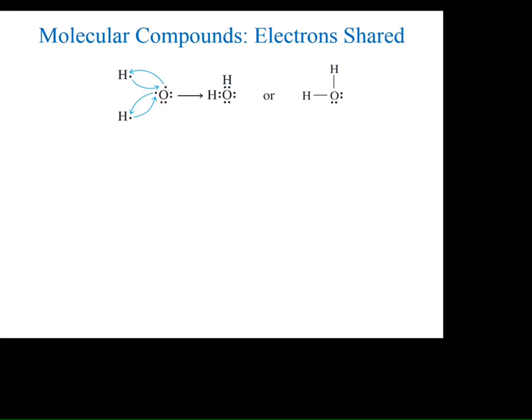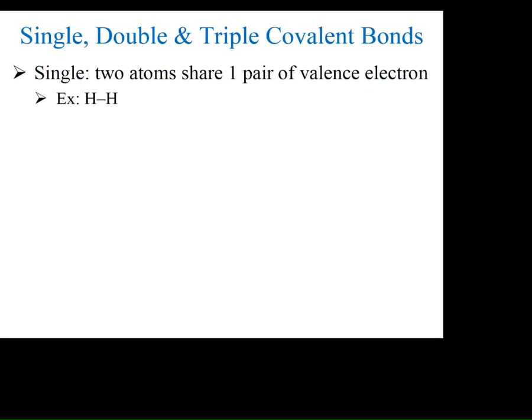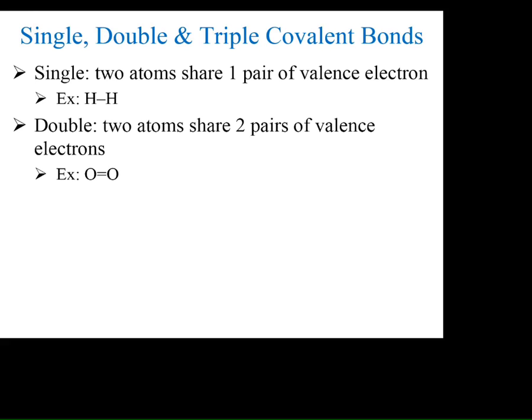Okay. So I'm just going to skip this. Let's just look here. Okay, so if you only share one pair of electrons between them, like let's say hydrogen bond hydrogen, well, that's called a single bond. So that means, okay, I've shared two electrons. Two valence electrons have been shared. But sometimes though, you can also share more than one pair. Maybe you share two pairs of electrons. Like, for example, oxygen does this. So oxygen likes to share two pairs of electrons with another oxygen.